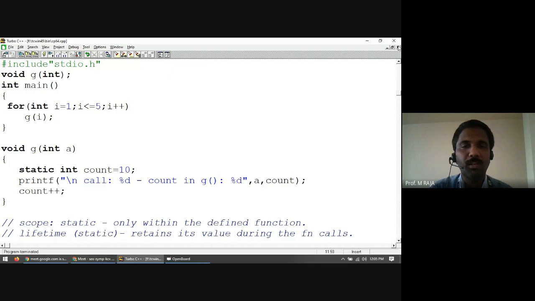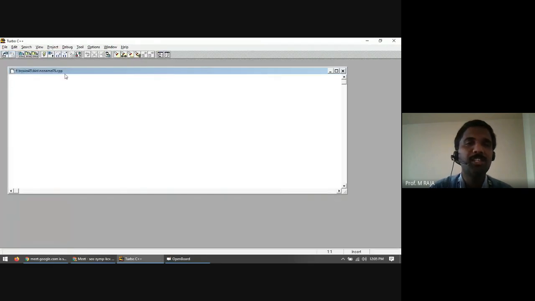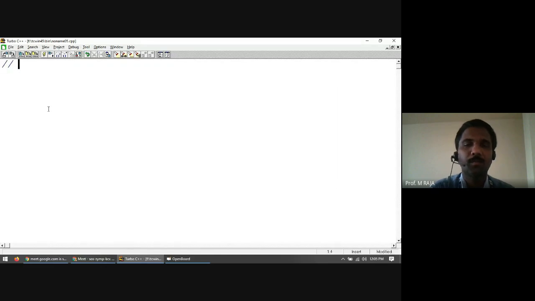For example, let us check the next example, finding the initial value of auto and static variables. Take two particular variables and check it.